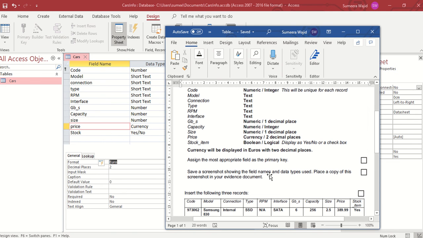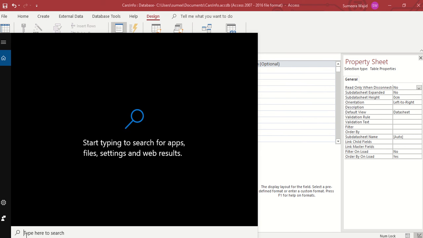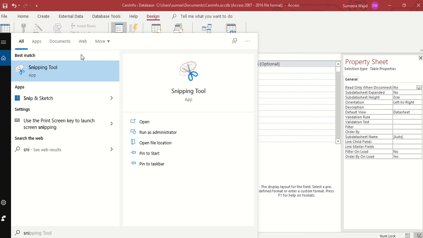Save the screenshot showing the field names and data type used, and place a copy of the screenshot into your evidence document. And remember, they will always provide you an evidence document in which you will take the screenshot of all of your practical work, and you will paste that screenshot according to the evidence number. So I can use a snipping tool for taking the screenshot.